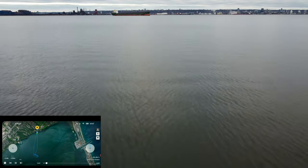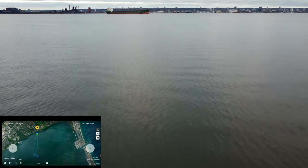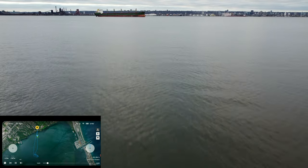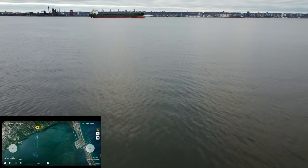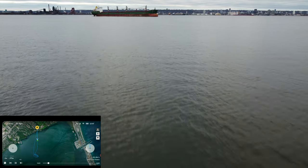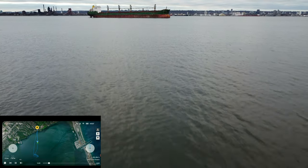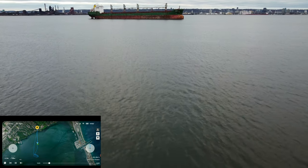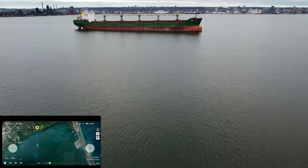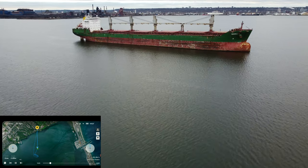I'll mention that switching to sport mode — just like everybody else I watch on here — when you go to sport mode you get a little jump in the gimbal. It's just the nature of the beast. It's unfortunate because if you were actually trying to achieve some kind of cinematic shot, you would have screwed it up. Furthermore, when we get to the ship you'll see that being in sport mode drives the gimbal sideways when flying sideways — same as forward motion. I see it on other people's videos too, and I'm wondering if this is just part of the design so it doesn't overwork the gimbal.